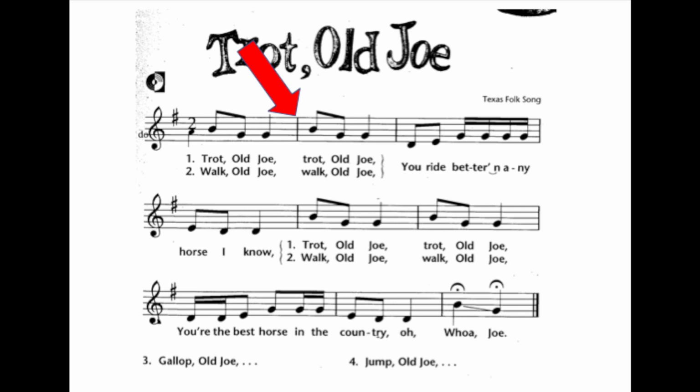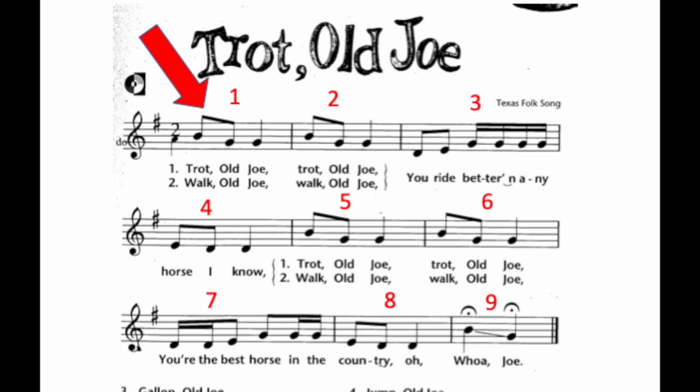Bar line is not a very exciting name, but it tells us exactly what it is. It's a line that separates our song into measures. So you'll notice on each line of music there are several black lines separating the song into measures in between our music notes. On this slide, you'll see that I have numbered each of the measures for you. So a measure is simply a small section of the song.